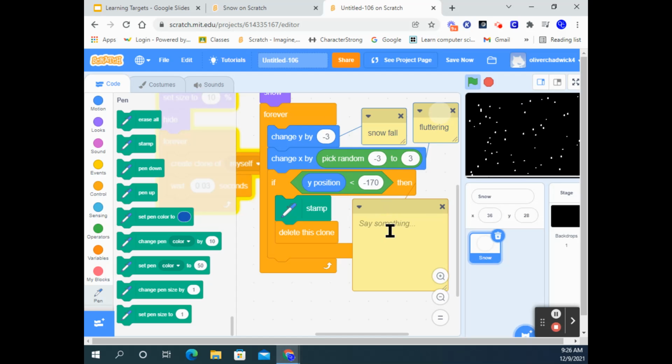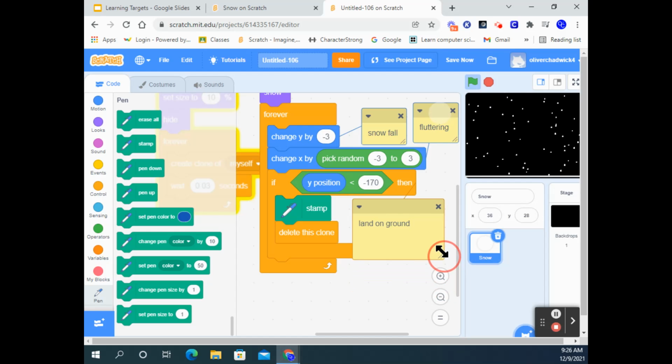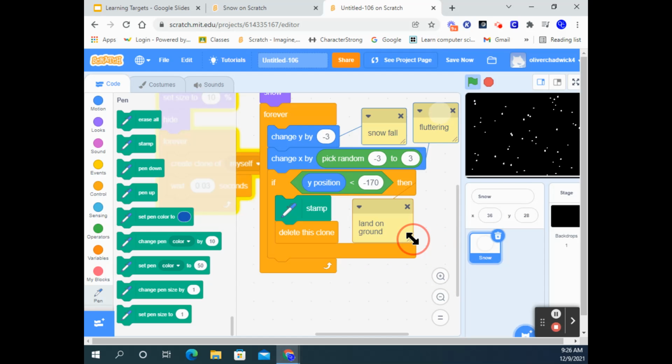Okay, so this part of the code is land. It's going to land on the ground. There we go. And I'm making a note of that. You can make notes of things too. This is called documentation, and yes, people in industry do this. Depending on which language of code you're using, there are all kinds of ways to do that.